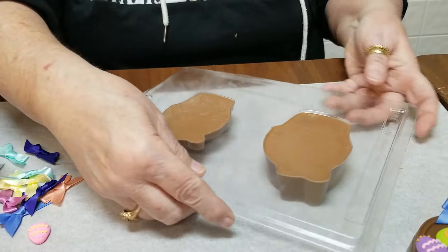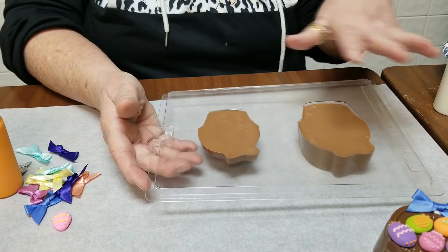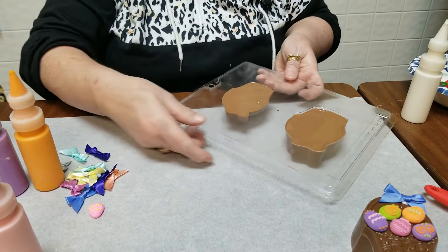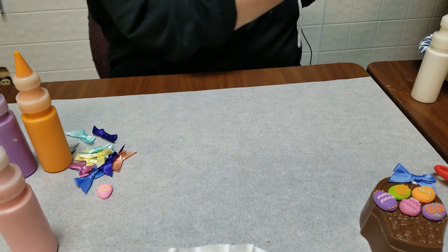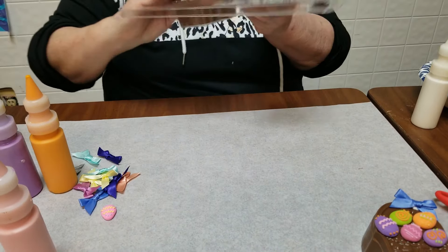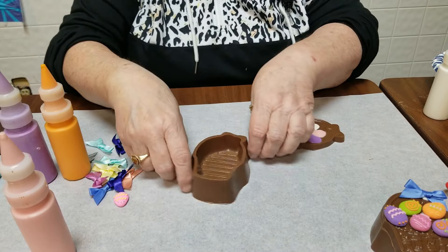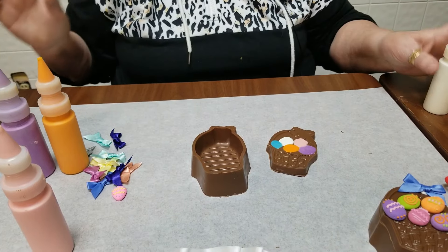Now this is going to go in the freezer and you're going to take something to prop it up so it'll stay level in the freezer. If you don't want to do that, you can always cut the mold in half and do the top separate from the bottom. There are still a couple more air pockets — we're going to get those out. Now that goes in the freezer. Patrick's putting it in there, and I have one that's ready to come out. You just hold your hand over the side and take it out like that. And we have our box again, ready to be filled, but we have to finish off the top with our bow.